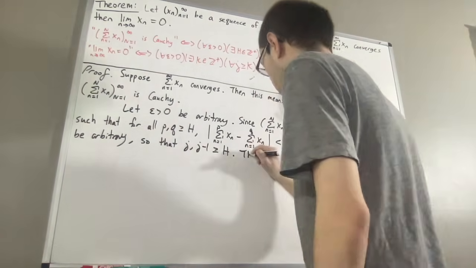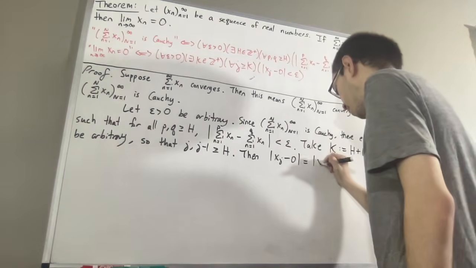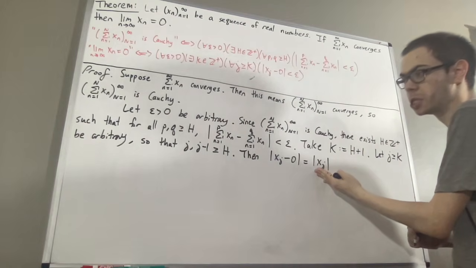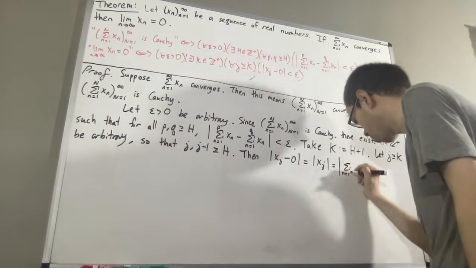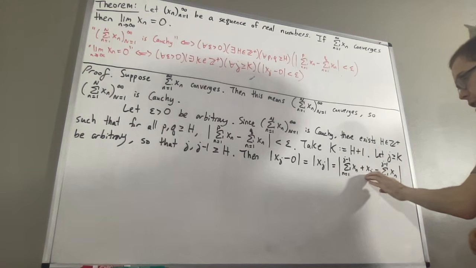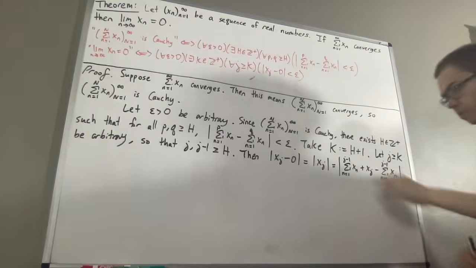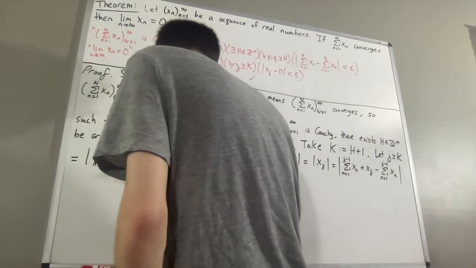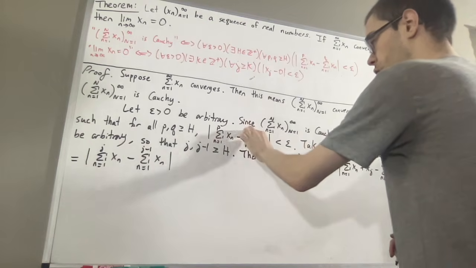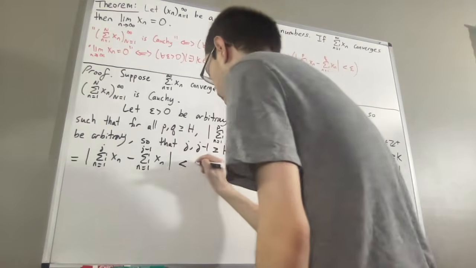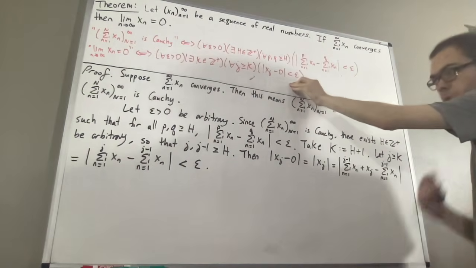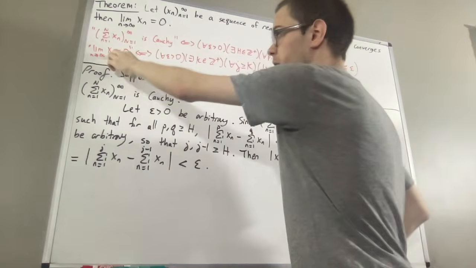Right, so if we write this out, we know that the absolute value of xj minus 0 is just the absolute value of xj. But then we're going to add and subtract the j minus 1th term of this sequence. So then, focusing on the first two terms, we could append the xj to the sum, so it's really the sum from n equals 1 to j of xn. But we know from what we discussed before that this inequality is true where we take p and q to be j and j minus 1. So that means that this is less than epsilon. And so this shows that the absolute value of xj minus 0 is less than epsilon, which is exactly what we wanted. So we have proven this statement, which proves that the sequence of xn's converges to 0.